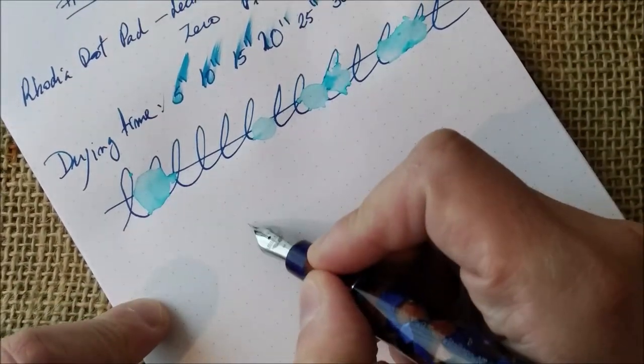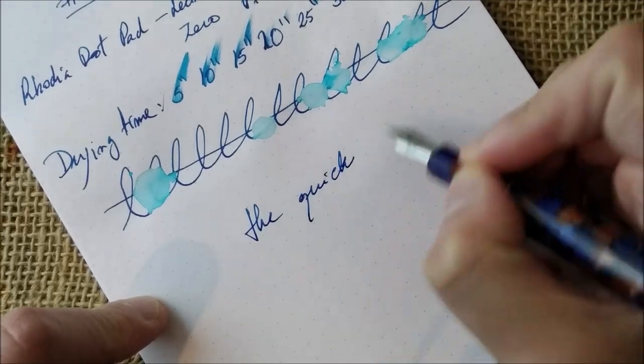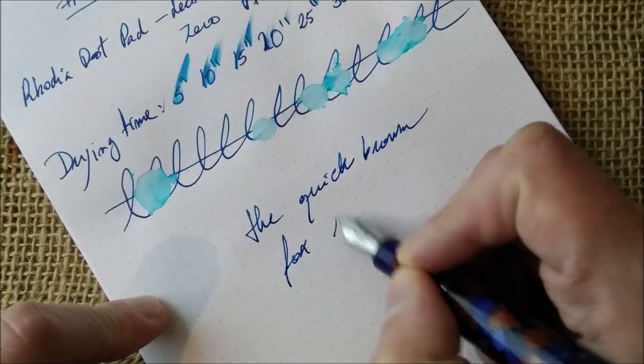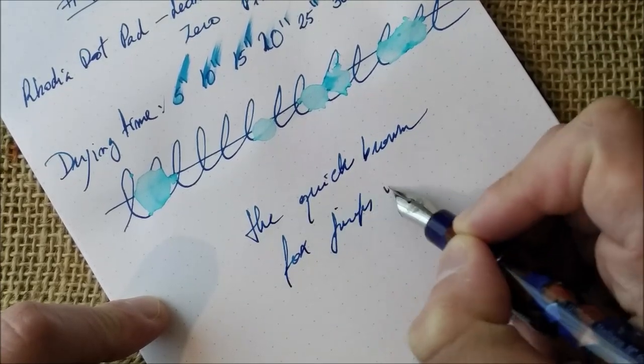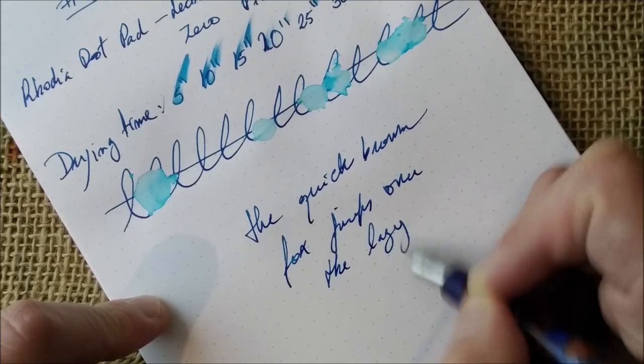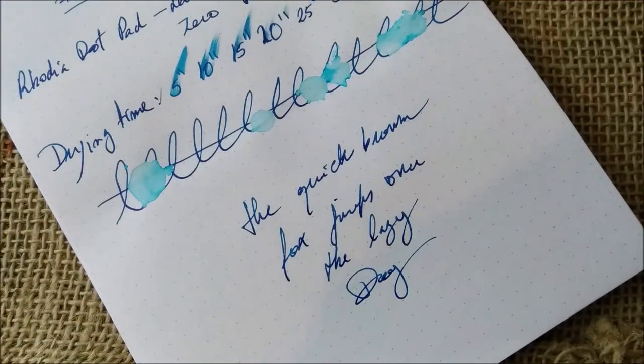And let's see the phrase. The quick brown fox jumps over the lazy dog. And this is it.